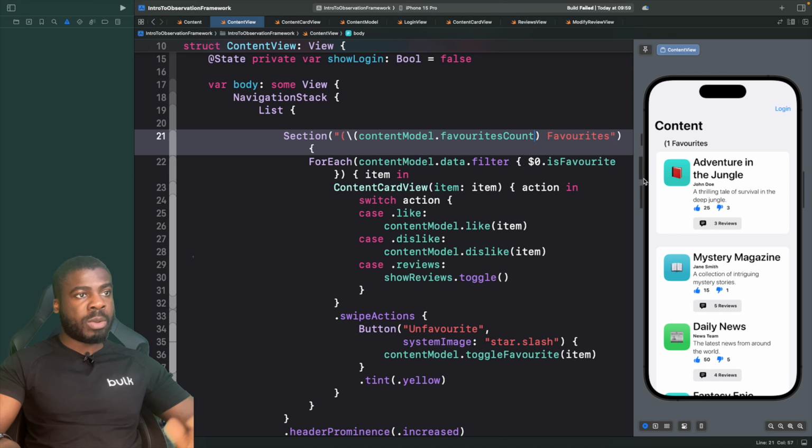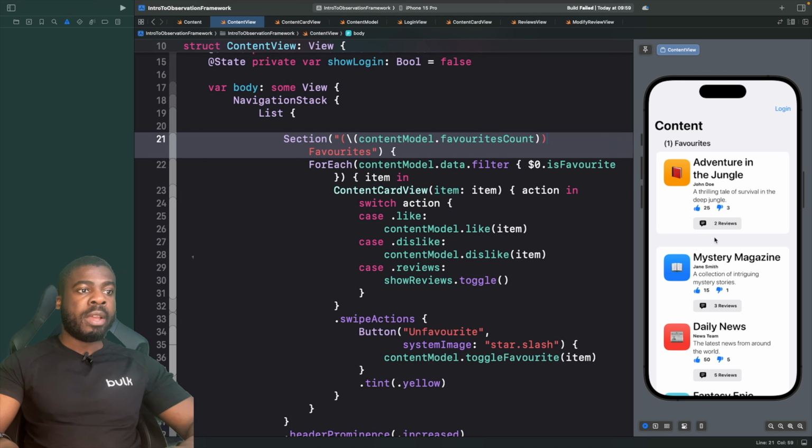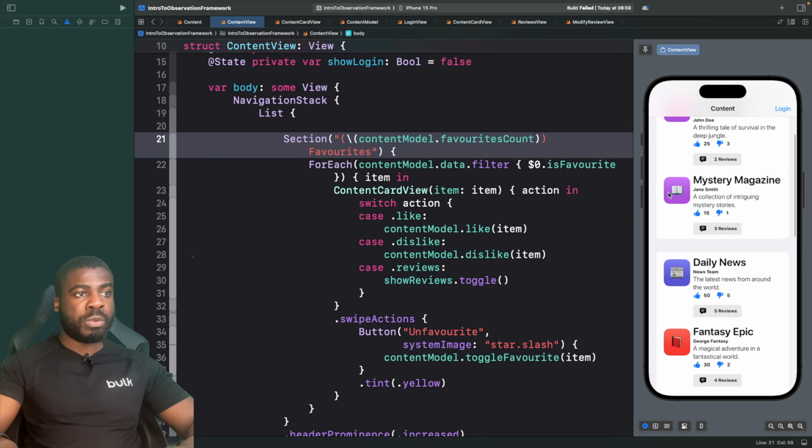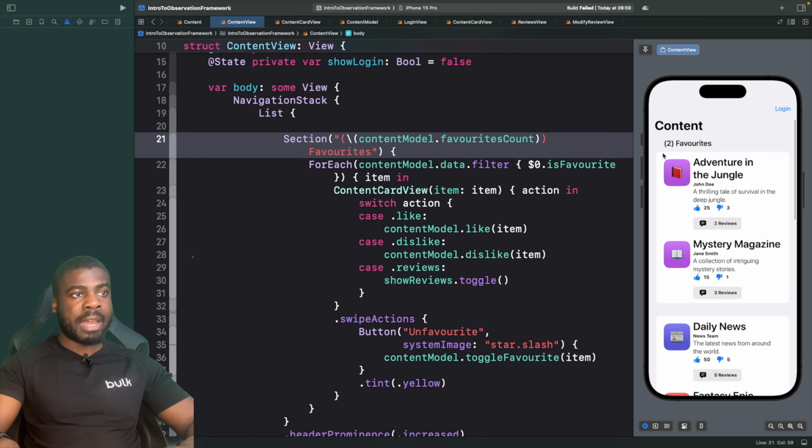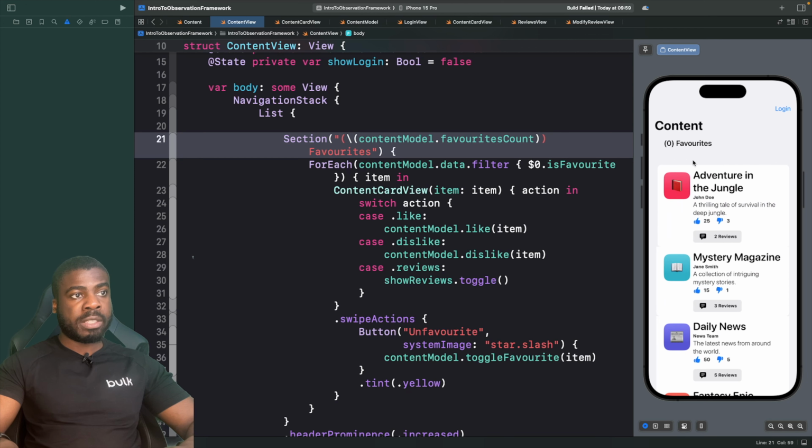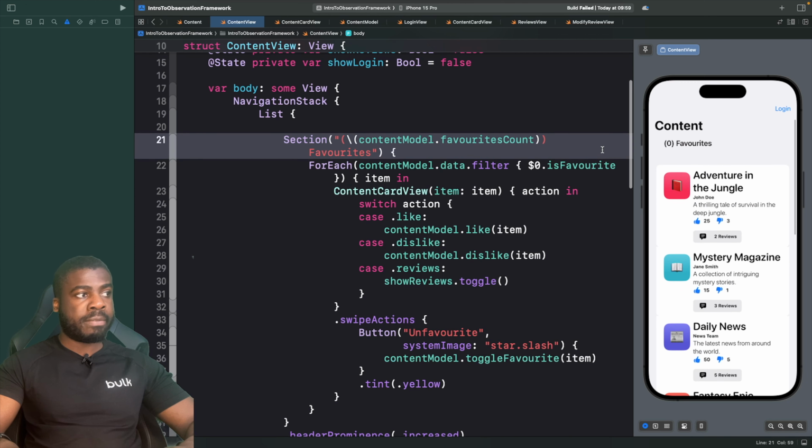So let's just test this out and see what happens. And I just realized I'm missing a parenthesis here, so let's add in that parenthesis. Cool. So let's say I favorite this. You'll now see that our view updates and we can now see that in our list. And if I remove this, you'll see that it unfavorites it. And likewise, if I remove this, you'll see that we actually have 0 favorites at all. So it's exactly what we want.